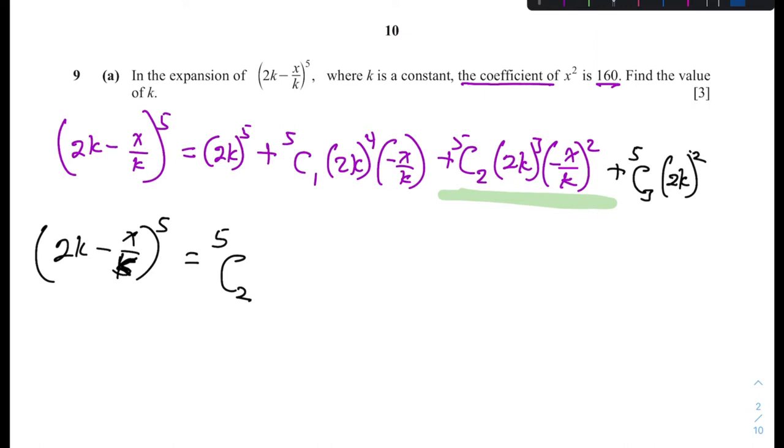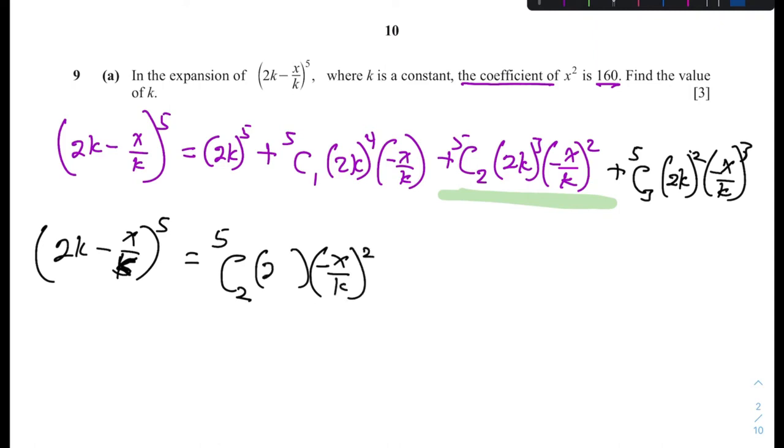So you will have this, and then the second term is going to take a power of 3. So whatever you write down here is the power of the second term. So if I want x squared, then it means that I want the second term to have a power of 2. That means that I should just do 5 combination 2 and I'm good to go. So you just maintain the first term. Maybe you don't know that, so you just keep it blank and then write the second term as x over k, to the power 2.